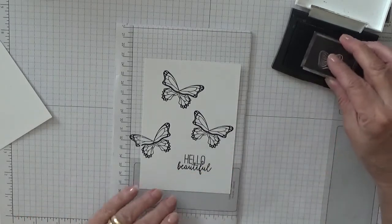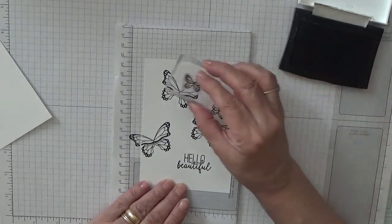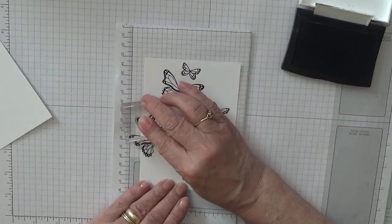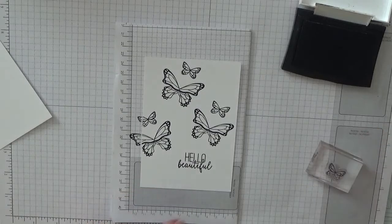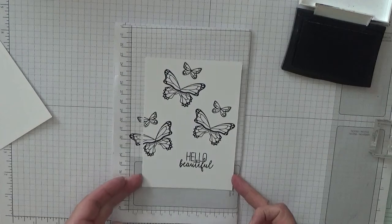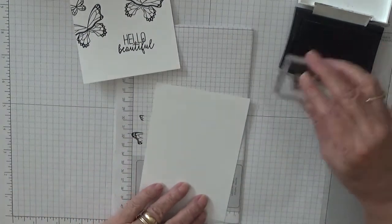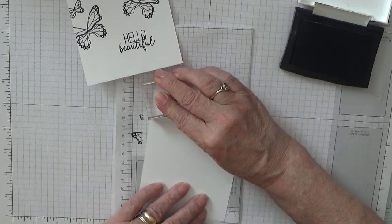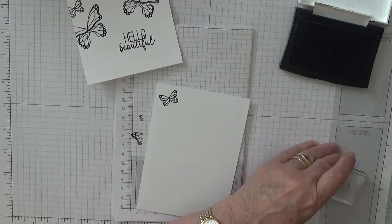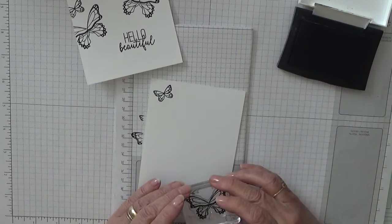With my little butterfly, I'm going to put one above each butterfly. To the side for now. Bring in the inside bit. I don't know why I cleaned this stamp. Put a little one in that corner. And a big one in this corner.